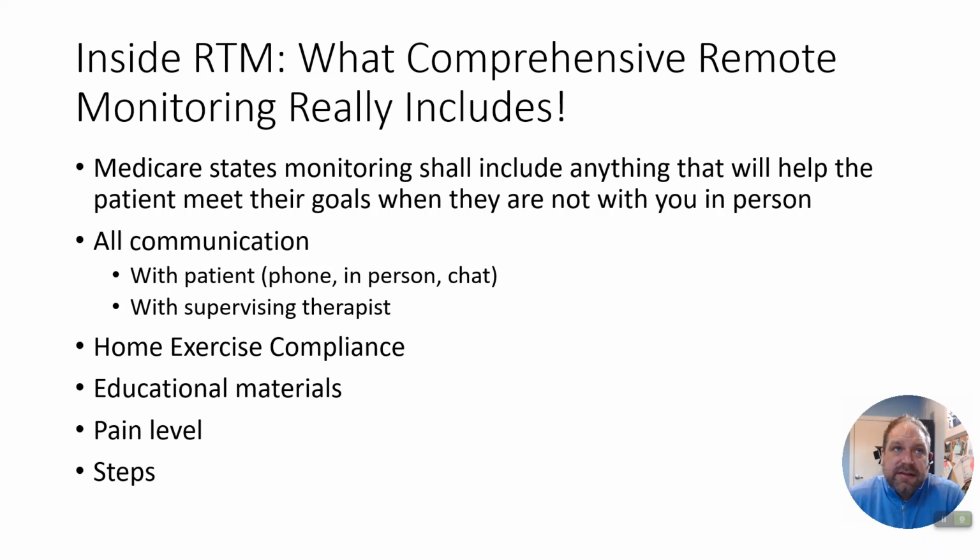So what is happening? What are we monitoring that is helping them meet that? And that's what Medicare says: you can monitor anything when they're outside of the clinic. You're using a digital software program that's transmitting data, but that software can really track and monitor and send data back and forth to the clinic, the remote provider, and the patient. It's anything that's going to help the patient meet their goals. So in a physical therapy world, that's musculoskeletal pain. It could be balance, right? But typically it's going to be in the musculoskeletal world. Now you think about, gosh, there could be a lot of things. We know a lot of things will help the patient with a musculoskeletal problem heal.